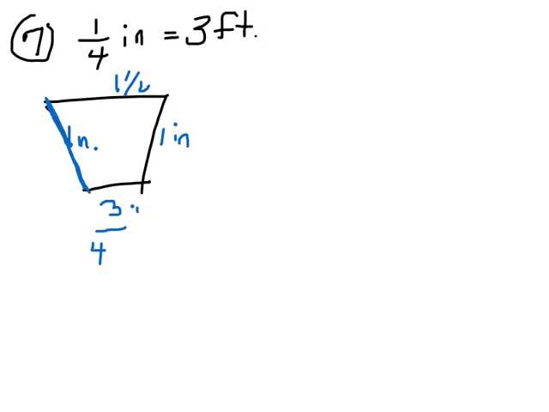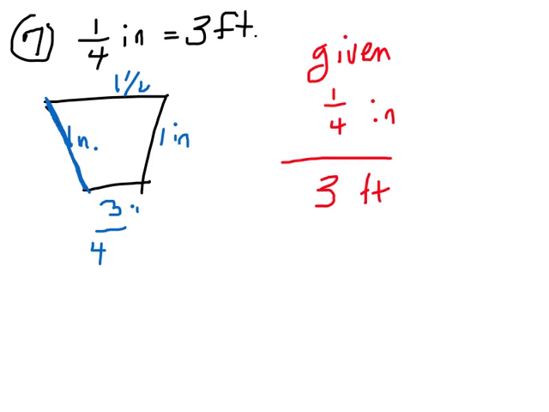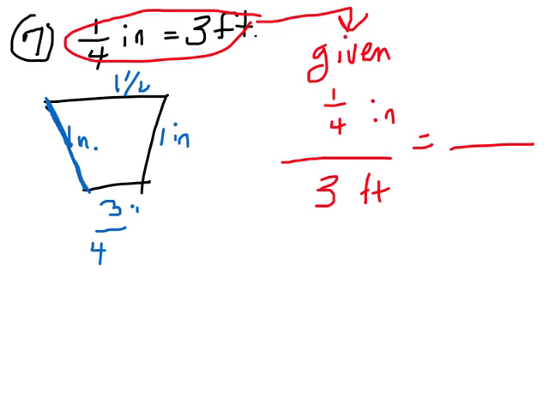So let's do this with a proportion. 1/4 of an inch represents 3 feet. So here's what I could do. Here's my given. I'm going to write it this way. 1/4 represents 3 feet. I'm going to put the measurements in just to show you something that happens that you might not expect. Now, in real life, I say 1/4 is 3 feet. That's the given piece of information. That tells me how it's scaled, right?